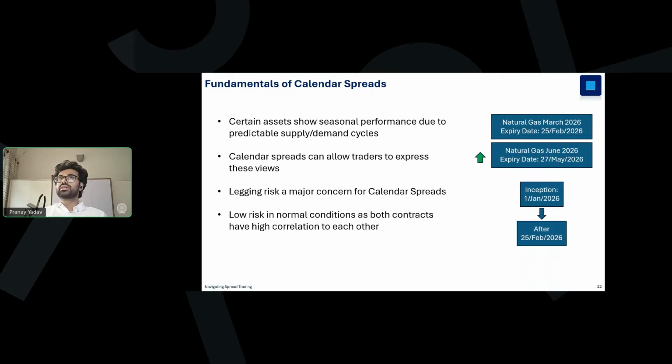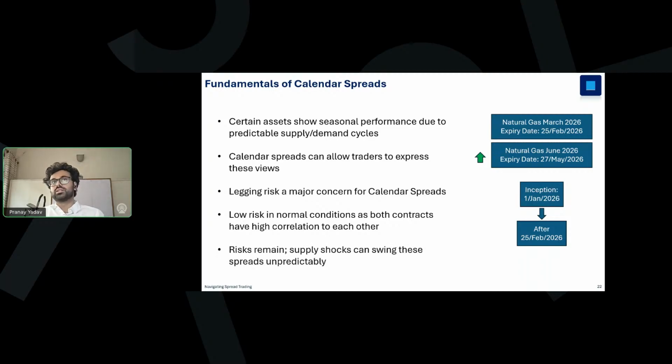Now, the risk of calendar spreads during normal conditions tends to be low, and that's because there are predictable movements. The predictable movements, like the ones that I showed you in natural gas in the slide before, right? The movements in natural gas tend to be predictable. That means that during those scenarios when conditions are pretty normal, those spreads will generally move as traders hope. That's because those contracts also tend to have a high correlation to one another. Overall, that reduces the risk.